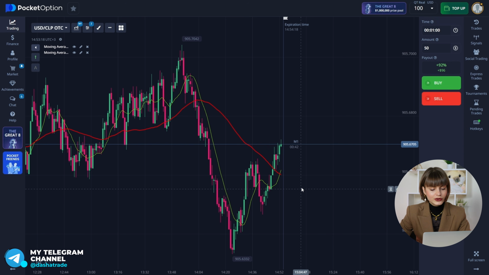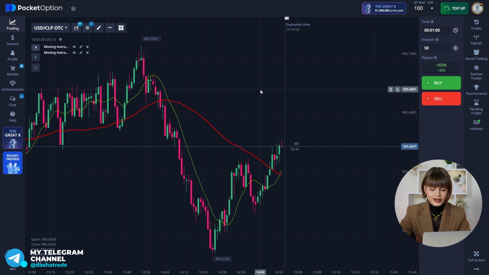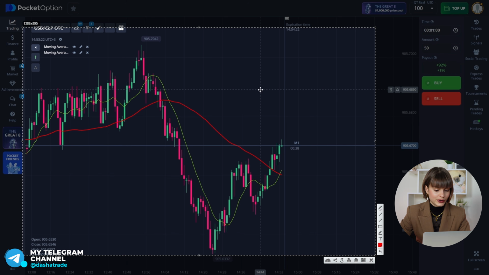So, I found a good opportunity to work it out. Let's look at what we see at this point. Firstly, we have an intersection on the moving average indicator. This intersection signals an uptrend as the first line has crossed the slower one from bottom to top. And if you look at the chart, we can see that there are numerous resistance levels at the top, which the price will likely approach.